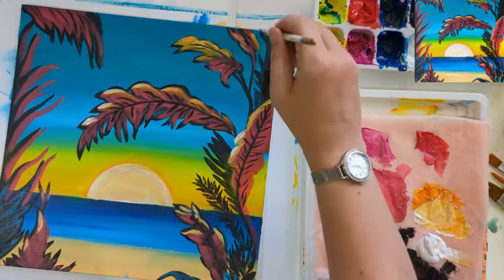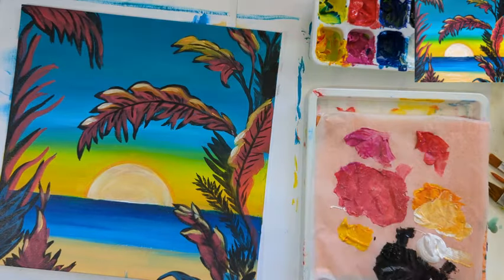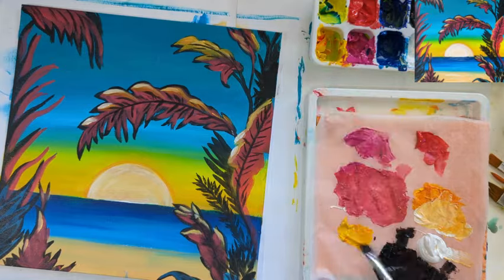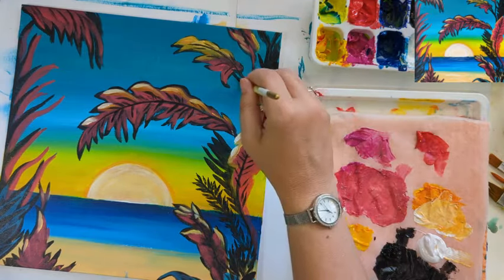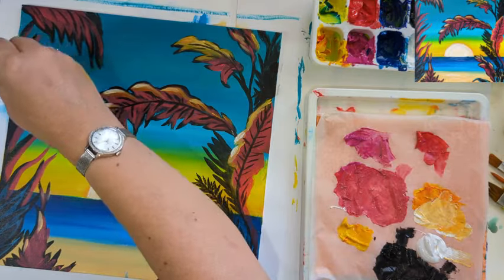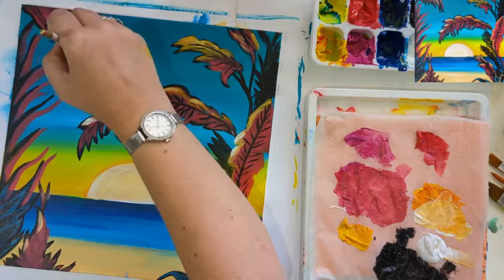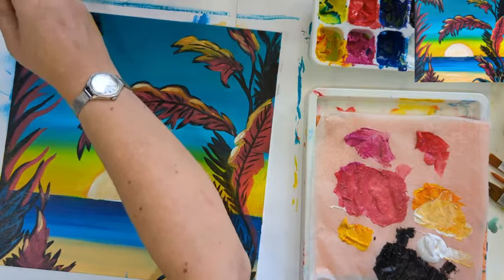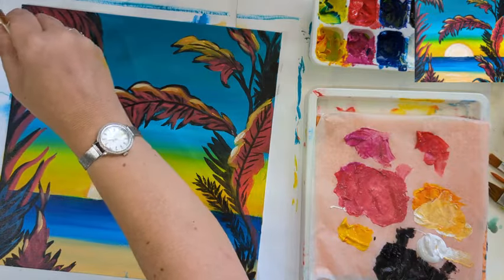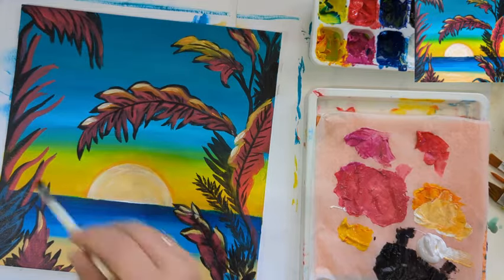So I'm just going around whilst I've got black on my brush and making sure that everything is filled in with black as much as it needs to be, as in it's covering over the underneath paint. So here, for instance, I need to come in and make sure that that's vibrant, like those ones at the top are, because I filled those ones in as well. Let's get that done.